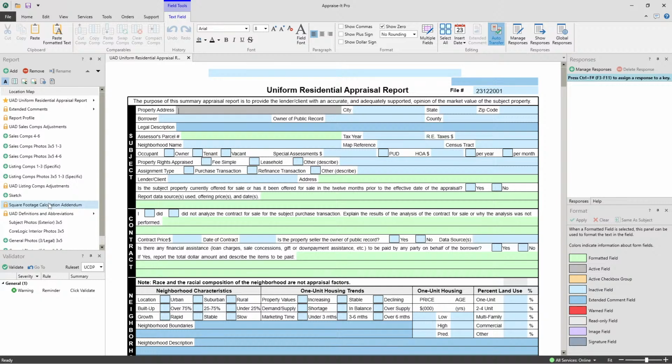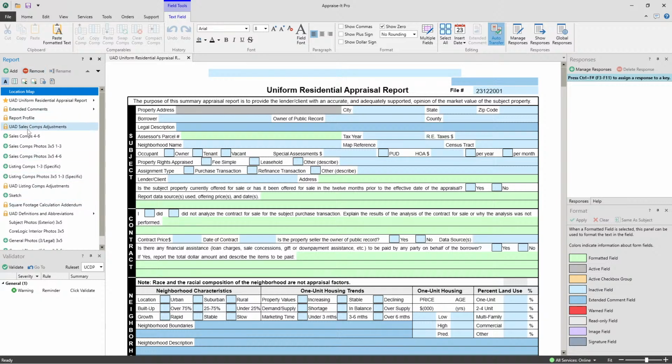And sometimes it's the order it's going to be delivered in, let's say, the ENV file for AI Ready or Appraisal Port or whatever. But for the most part, we're talking about the PDF, because the MISMO XML is going to be in the order that it wants it in. You don't get to choose. All right. So we know how to remove something and we know how to move it around.